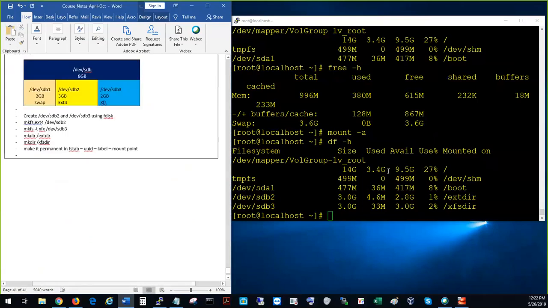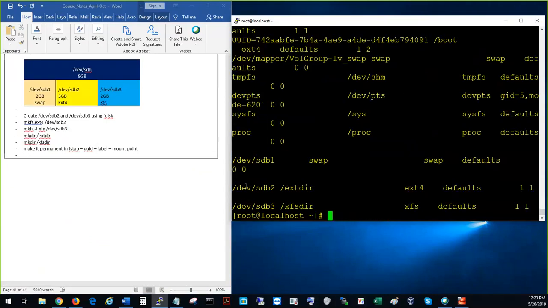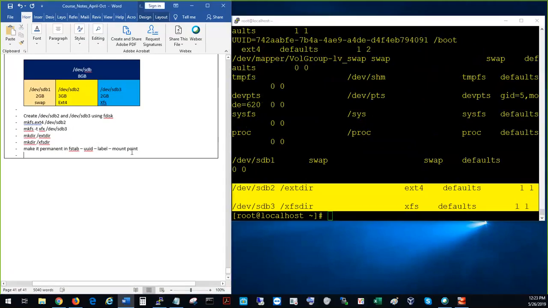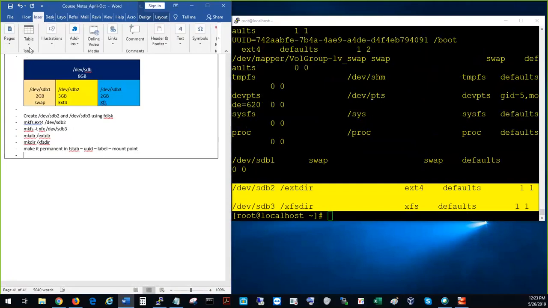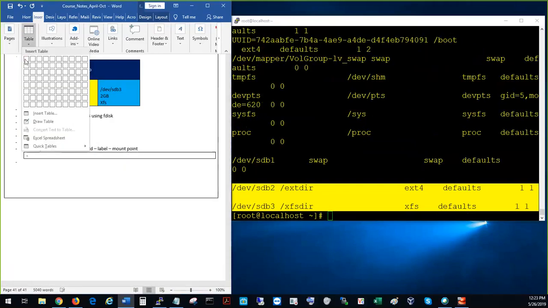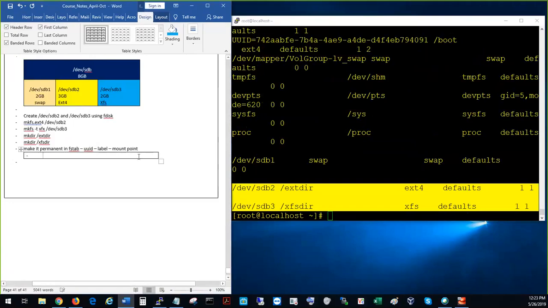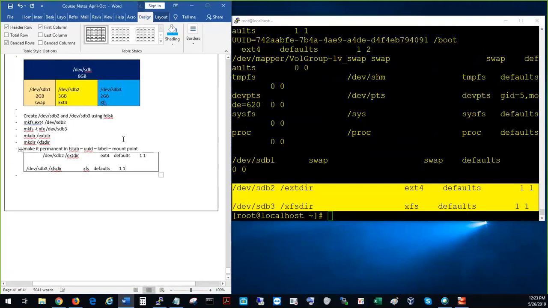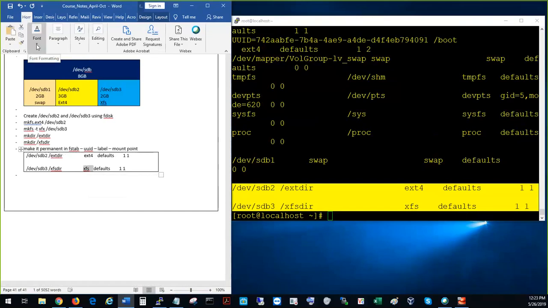Okay, and then what does it look like? So the only thing that is changing is the file system here.